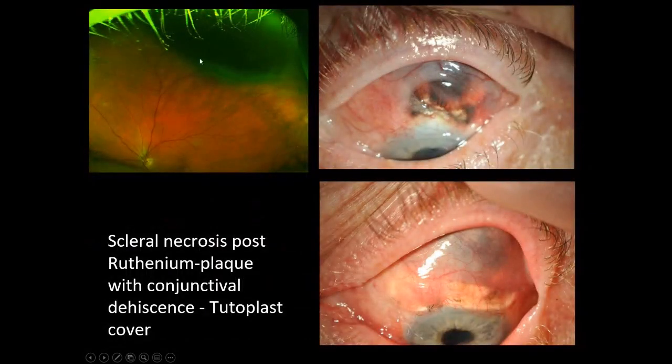And the last thing that can happen after plaque is that the sclera on the surface of the eye starts to degrade, just like we saw that the sclera was thinning on the other picture. Sometimes it can thin so much that it breaks down. That can be much more difficult to treat. And so sometimes we need artificial sclera called Tutoplast that covers that area, and then you can cover the whole area of the top and just make everything a bit more secure. Again, that's very uncommon, but if it does happen, it can be quite difficult to treat, but it is treatable.